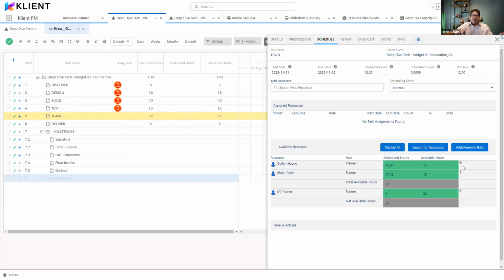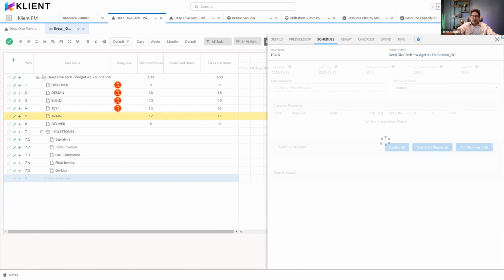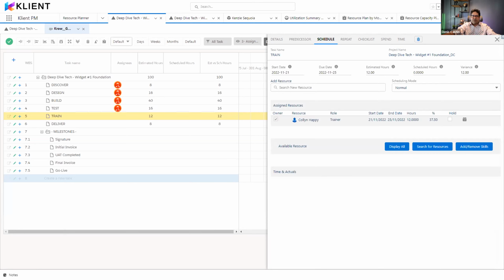Whereas the available hours give you the hours left for this resource to be assigned during that same time frame. So for now, let's select Colin Happy, because she has the most available hours. And once again, using this option, you could select more than one resource.